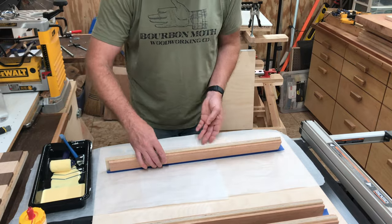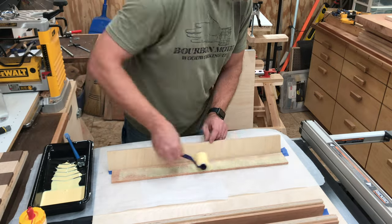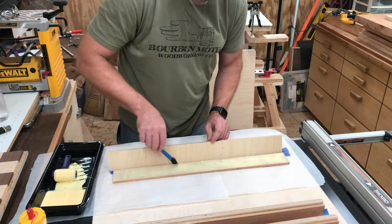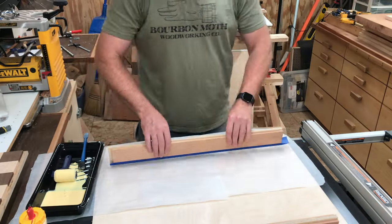I ended up going with 1/2 inch plywood and cut that a little oversized, and I used painter's tape to keep the top and bottom in alignment, which worked great. This veneer press is coming in really handy for this project.